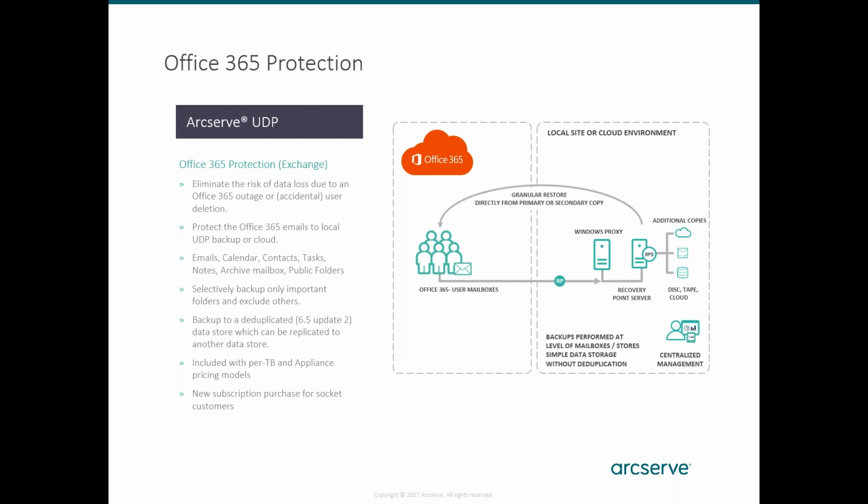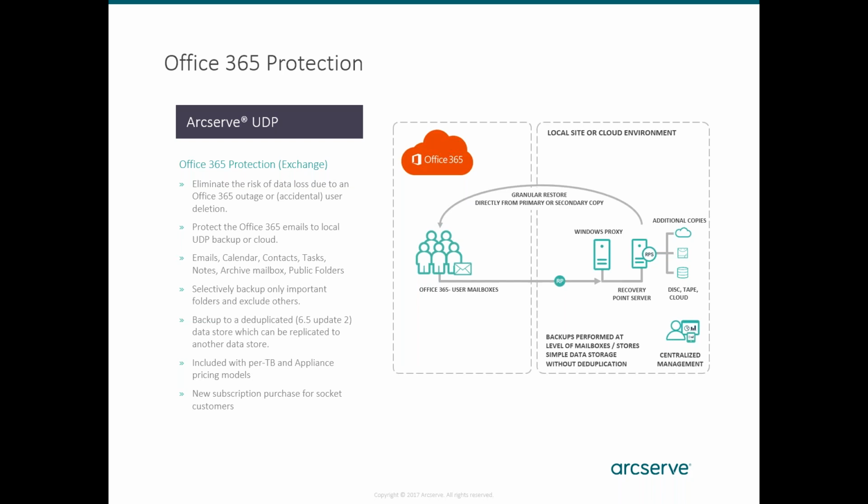If you have an appliance, guess what? You are already licensed. Customers that have the Arcserve UDP appliance have the Office 365 license included in that. If you currently have a socket license, then we have what we call user pack modules, so you can protect users in 100, 200, 300 packs, that kind of module. If you would like to know more about the licensing, contact your local account manager or partner, and they can help you further on that.